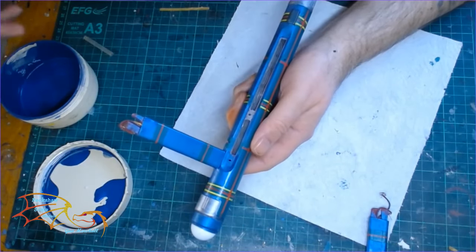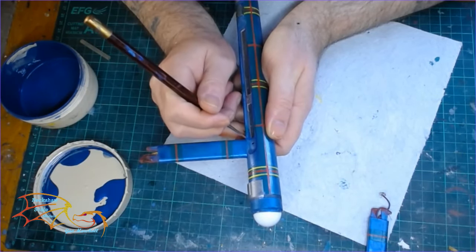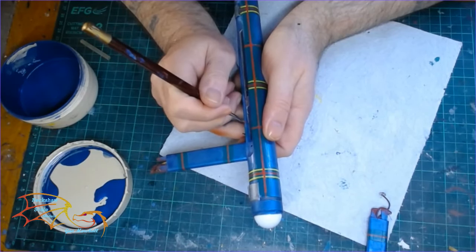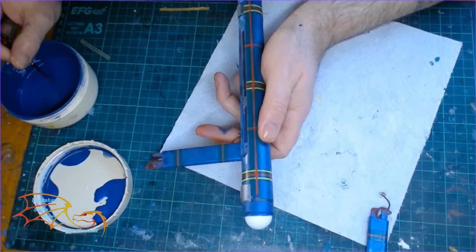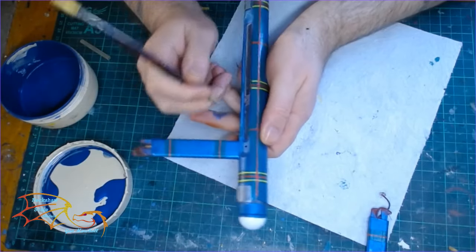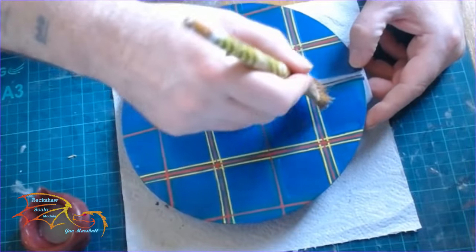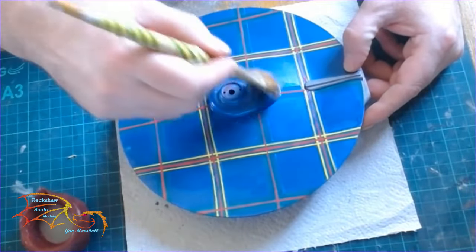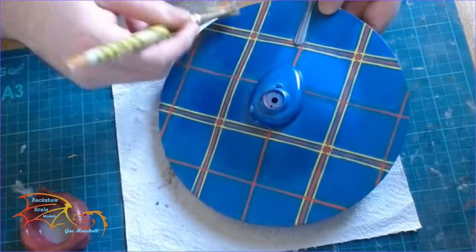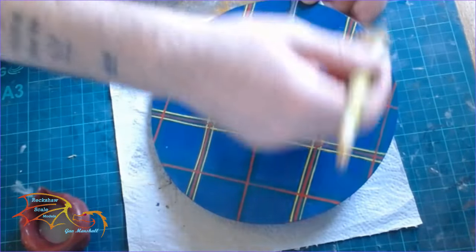Now that I've got all the masking tape off, I'm going to go around the entire model and touch up any paintwork at this stage. There isn't much touch-up work needed, but it's always wise to do it as you notice it — there's a chance you may miss it later on. So if you notice it, just touch it up and wait till it dries before your next process. Then it's another coat of varnish and prep for the next stage of painting. I'm going to leave this for at least two to three days to make sure everything is completely dry before going on to the next stage. This is the build at part 10.